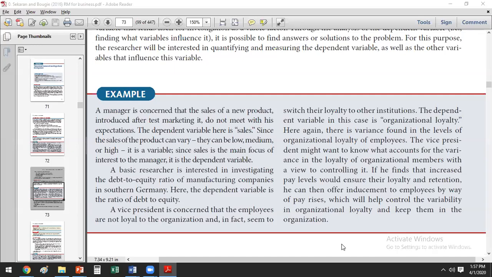So we gather the data of motivation and we gather the data of student learning. So we predict: is there any impact of motivation on student learning? If yes, then how much? So that's it. We try to predict the student learning or student performance through the independent variable. That's why it is called prediction.